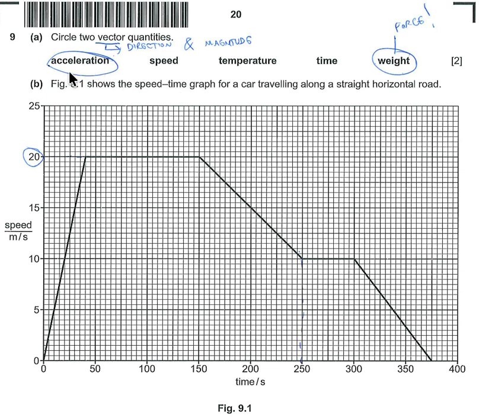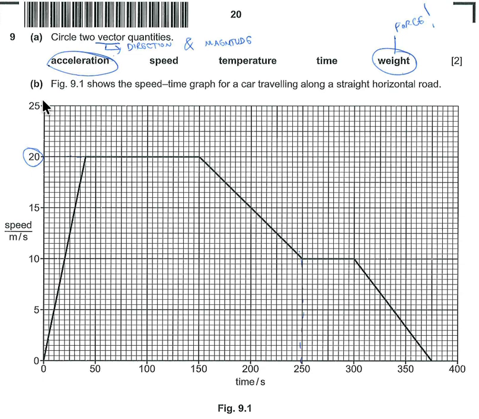Again, in this case, I have noticed that CIE is doing this more and more. I would say that they are being quite restricted in terms of what they're looking at. One which is not included is called displacement. Displacement is a vector quantity which you'd learn about at A level or IB level. It's not included here, so don't worry about that one.